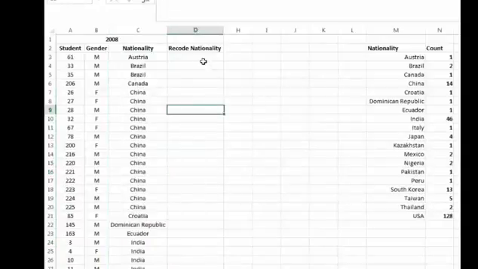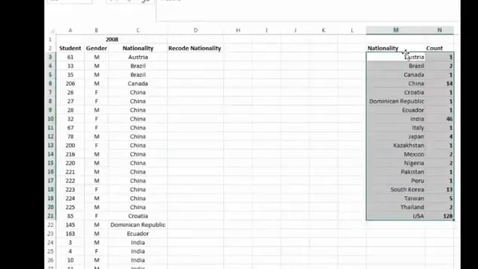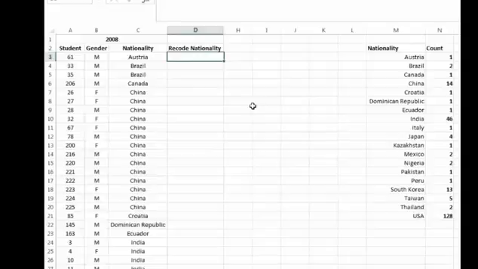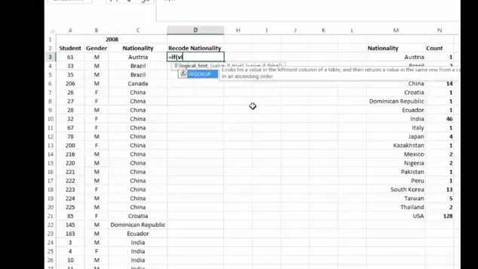Right, so we're going to use a Vlookup in combination, because this over here can be my Vlookup table, and then it can say, well, is the count 1 or 2? If it is, then we'll replace it with other. If the count's greater than 2, like China for instance, it'll use the word China. So let me show you the formula we're going to use here. It's going to be an if with a Vlookup nested inside.